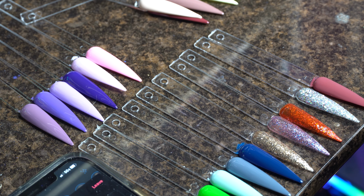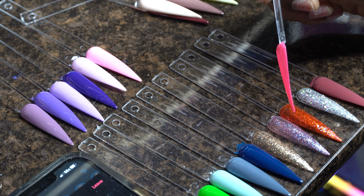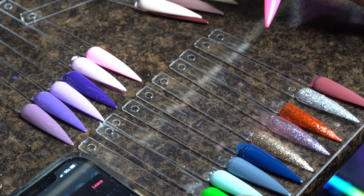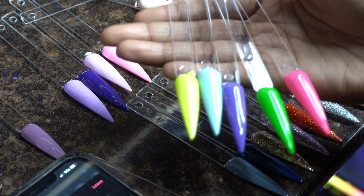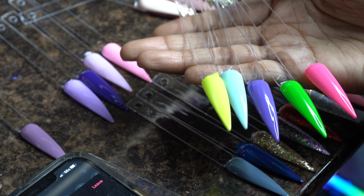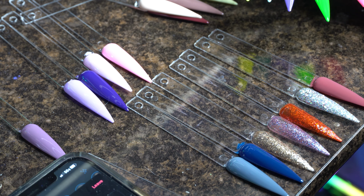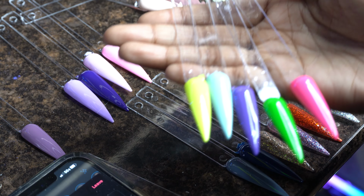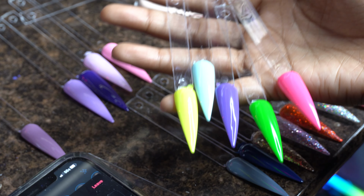I feel like I want to do bright, summery colors, even though it's not summer. So I already showed you a swatch of all the colors that I did with my iPhone. I'm feeling that we might be doing these colors on the nails. So I'll be back tomorrow to film my nail video because it's 10 o'clock and I'm kind of tired. So I'll be back tomorrow.